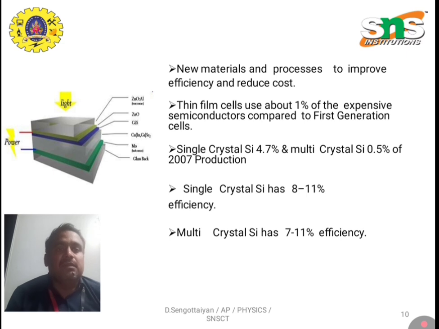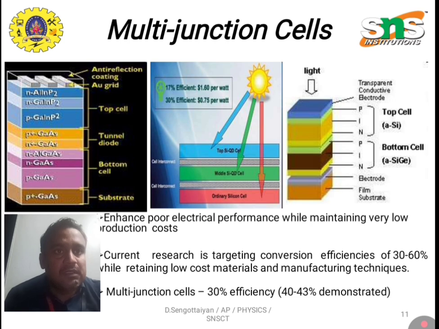If you produce high-efficiency solar cells, then the cost of the solar cells is also very high and expensive. So we work on perovskite and dye-sensitized solar cells to reduce the cost. Then multi-junction solar cells, where different types of layers are doped with materials, so finally the conversion efficiency increases. We are also working on low-cost, efficient solar cells.